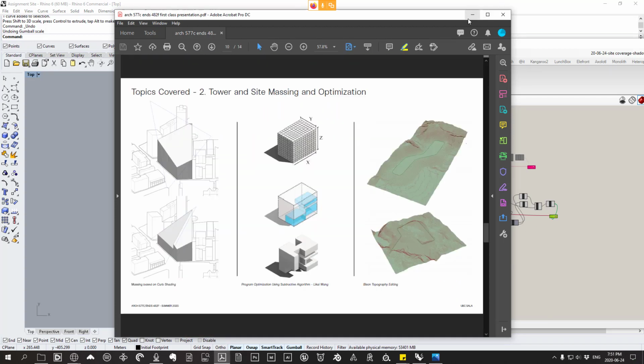So what we are going to do now is massing based on curb shading, and also based on the maximum height. So in the city of Vancouver, like I said, they essentially want to prevent tall buildings from shading things like parks or popular retail streets.